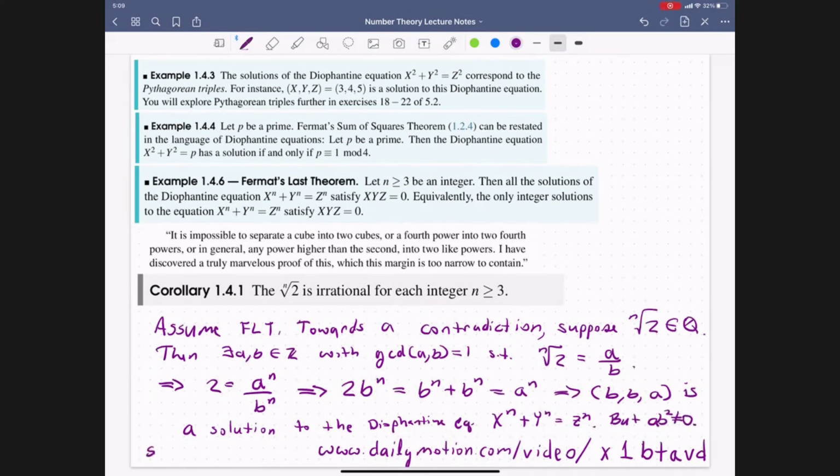So n must be equal to 2. Well, the first root of 2 would just be 2, so n must be 2. And so what we have there is, if n is greater than or equal to 3, we just have a contradiction, since we do assume that n is at least 3. So that's the assumption, so we have now a contradiction. Since n is greater than or equal to 3, we are done. And so we have our proof.